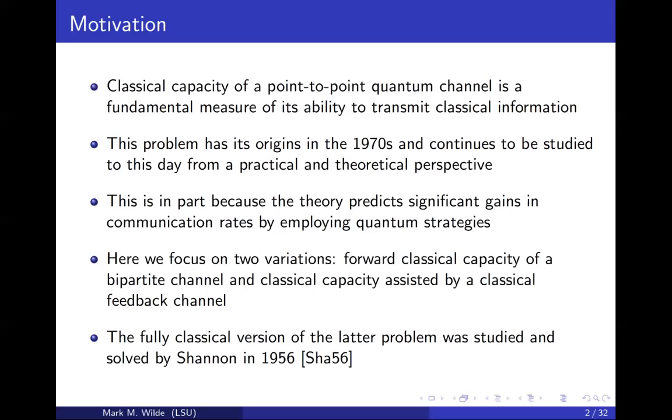And this problem of assistance by a feedback channel was studied for the fully classical case by Shannon in 1956. It's a famous result in information theory that this feedback channel does not increase the capacity of a classical channel. But in quantum information, we have access to the resource of entanglement, and so this changes the picture quite a bit. And it's known, a result due to Graeme Smith and John Smolin, that in fact, for some channels, there can be tremendous gains from a classical feedback channel for the classical capacity. And that's due to entanglement. So what we're trying to do here is to understand this a bit better and place upper bounds on the feedback assisted capacity.